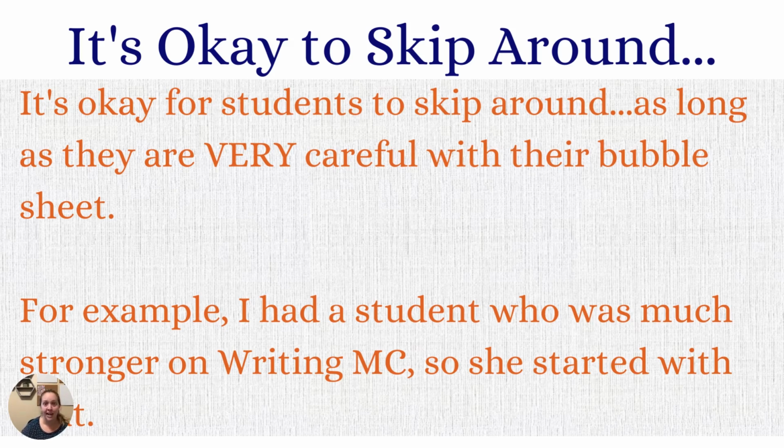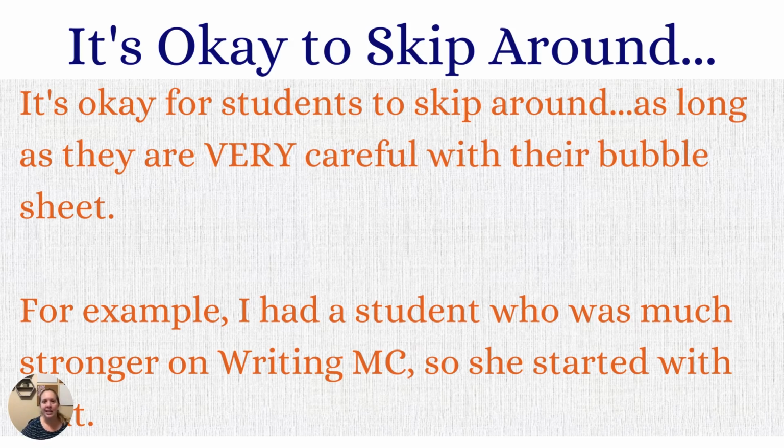And then she didn't have time to finish those writing questions. Her accuracy was great, but she had to bubble in answers for 5 or even 10 questions because she had run out of time. So rather than having to try to tell her to pick up the pace and just take the test in order, I told her to start with the writing questions and do those as best as she could, as long as she needed, because that was her strength, and then go to the reading questions. And quite frankly, we saw a jump in her score because she was getting more of the writing questions right, because that was her strength.